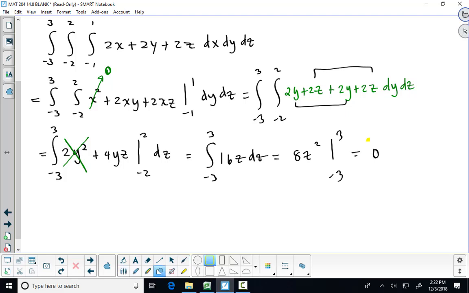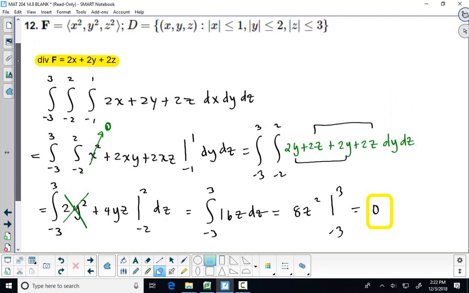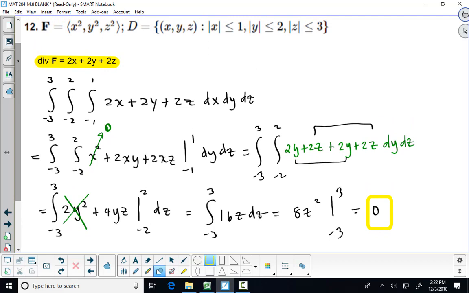See, this is one where we couldn't just get to 0 in the first step. So let's think about that. The divergence was not 0. So what this tells us is that there's just as much of this fluid, if we think about a fluid mechanics problem, entering this solid as there is leaving. So it's not that the divergence is 0, it's that there's as much coming in as going out. If the divergence is 0, that just means none is leaving the inside, so you'd have a triple integral that's also equal to 0. This says there's just as much coming in as going out.